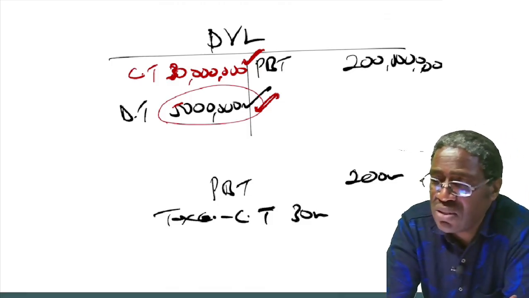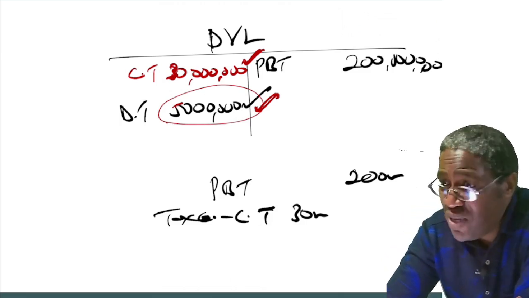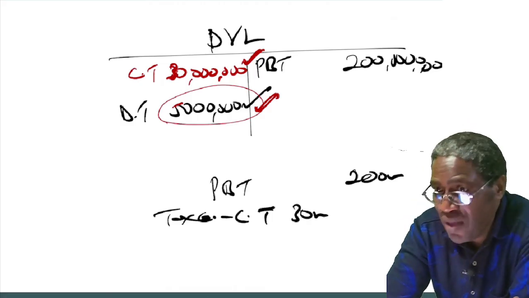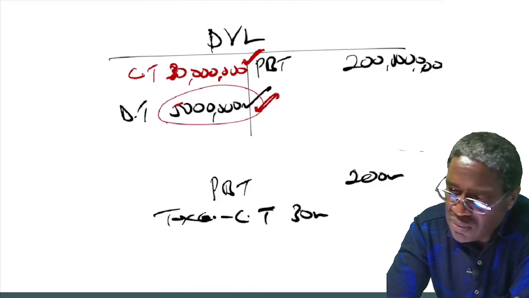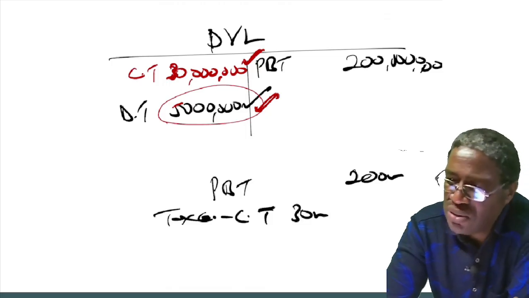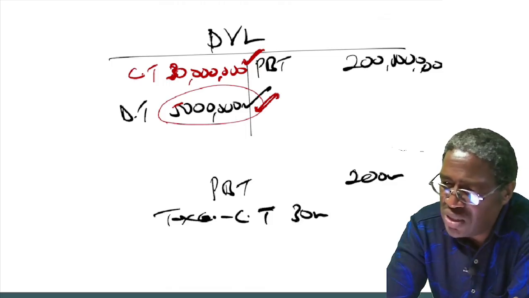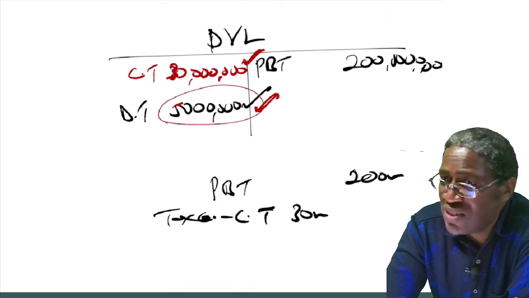Somebody give me the answer. I have debited P&L account by 5 million in form of corporation tax. No, in form of deferred tax. In that P&L account, there is a debit of 30. So when I'm debiting P&L account by 5 million, am I increasing the 30 or am I reducing the 30? I want somebody to chat. Am I increasing the 30 or reducing the 30?